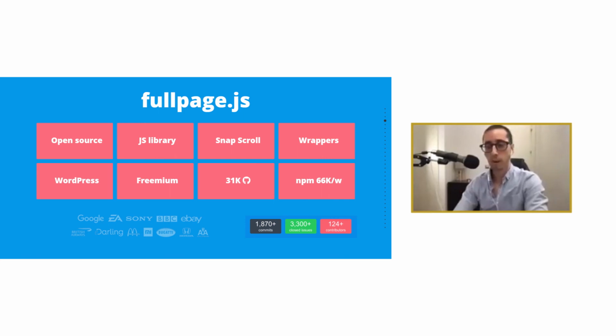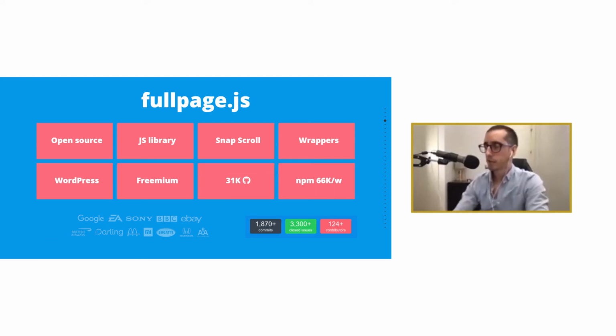It got quite popular at first because it was released exactly at the same time that Apple released the iPhone 5C, whose website was using a very similar effect. People started to look for solutions to do this kind of thing, and there wasn't any at the moment. So that's how it became popular. I had to make a website for the company I was working at the time, and I had to create this from scratch. That's when I thought about creating a library for other people to have it easier than I did.